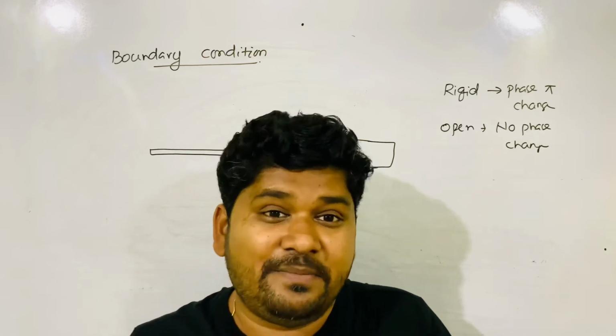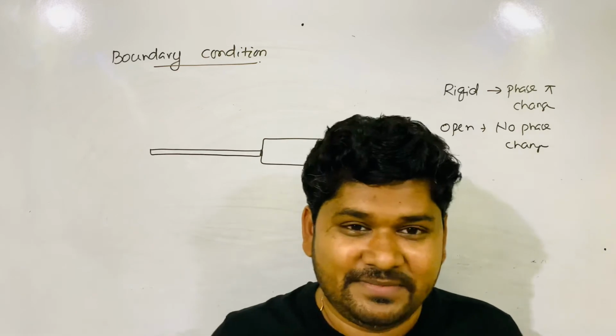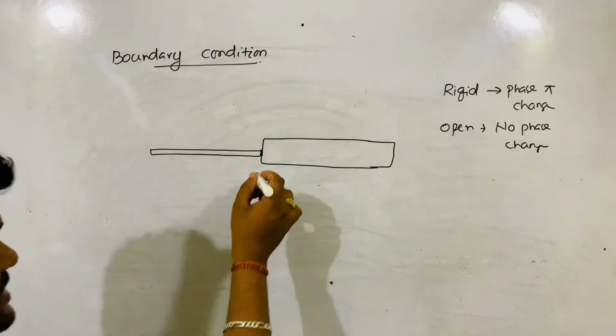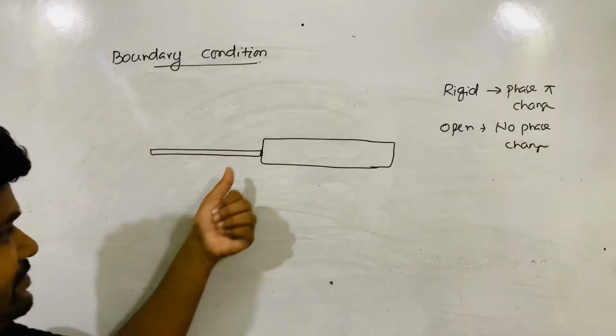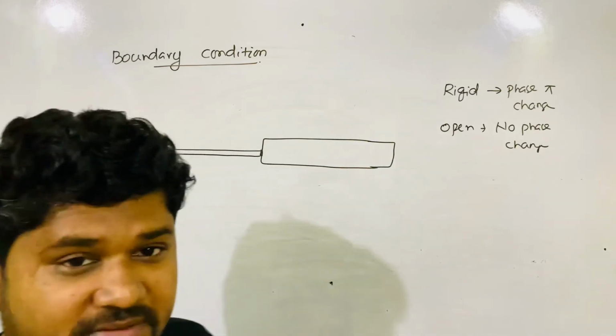A part of air and a part of water is considered. The separation of air and water, okay, that's called a boundary. Here also this is called a boundary. If this is a boundary, one wave propagates. When the wave touches here, a part of the wave gets reflected and a part of the wave gets refracted.